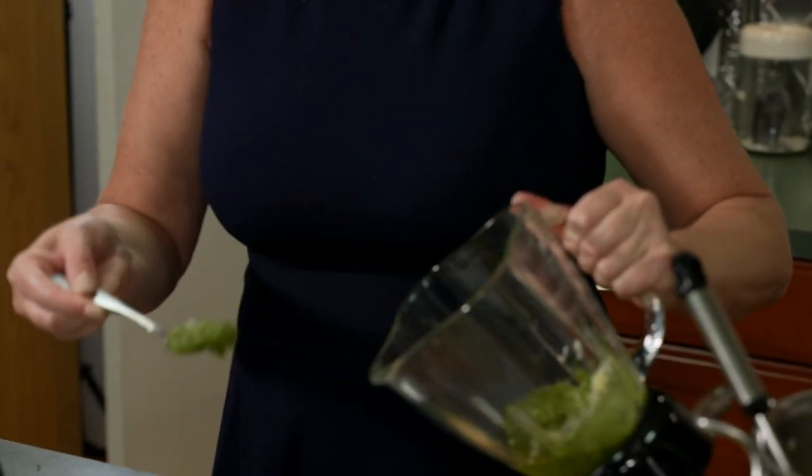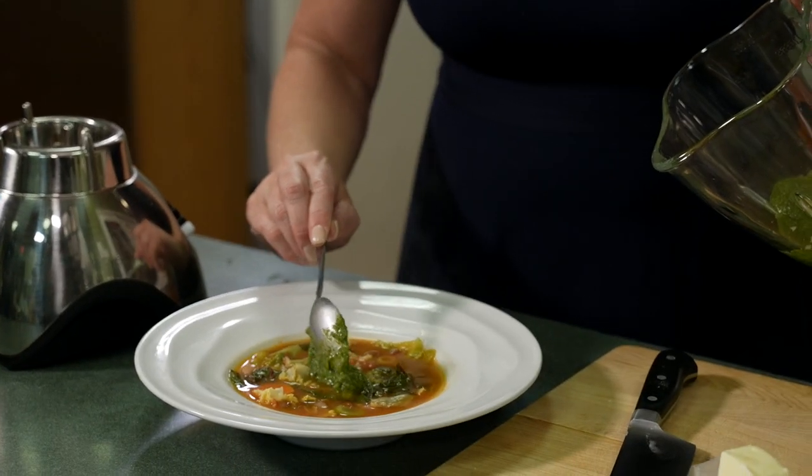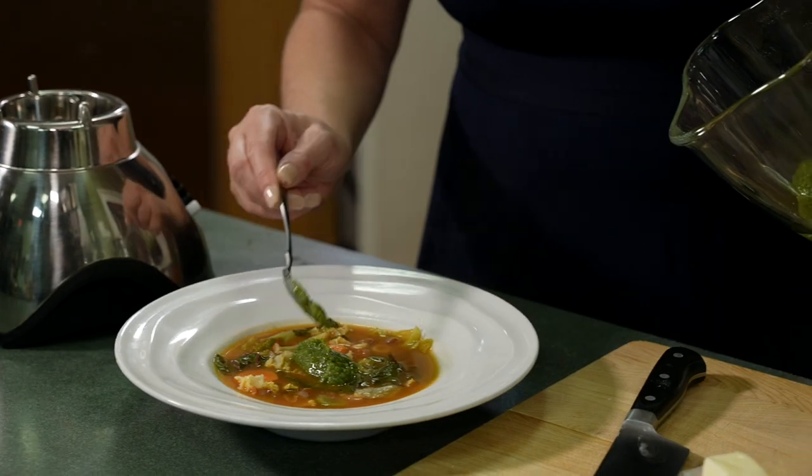Okay, we've got our beautiful pesto. Just take a dollop of that, put it right there in the center, and then your guests can stir that in to create that herby flavor in the soup when they're ready to eat.